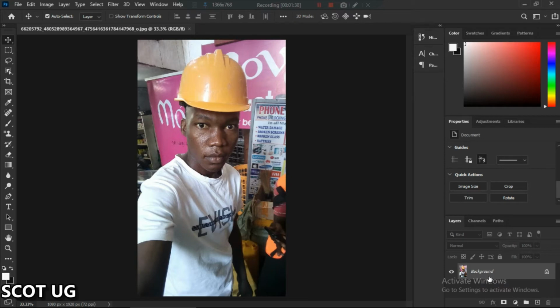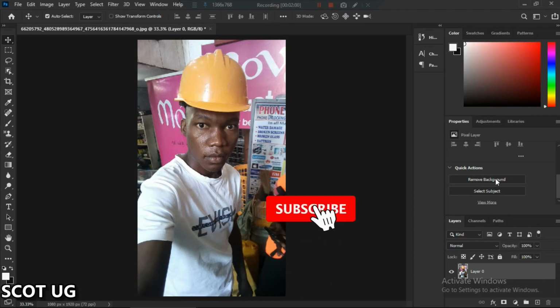Now when you look at this layer, there is a padlock. All you need to do is to press that padlock such that it is unlocked, and then you go back, you select properties. There's layers, libraries, and then there is properties. All you need to do is again to scroll down, and you see quick actions, you see remove background.